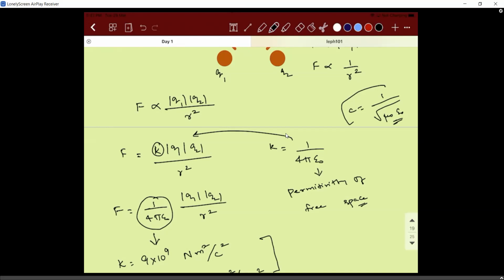Now the question is, force, is it a scalar or a vector quantity? A vector quantity, right? So isn't it our job to understand how to define force in vector form as well? What you have seen here, 1 by 4 pi epsilon naught into q1 q2 divided by r square, is called the scalar form of Coulomb's law. It's basically a mathematical equation just to solve problems directly. But problems are also concerned about the direction. Then how will you find the direction? For that, you need to know the vector form, right?